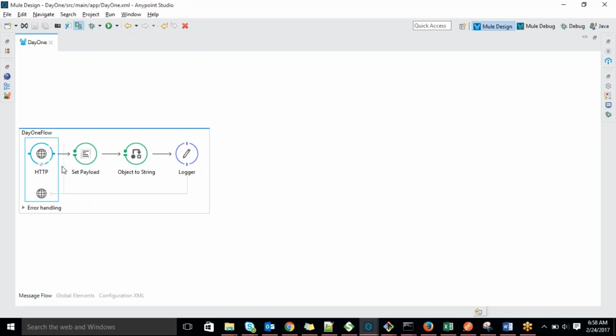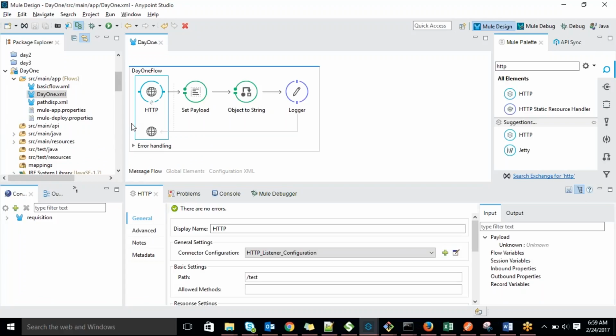but all are coming in one theme, that is nothing but a message processor. Internally this arrow represents the direction of how the message will move. Internally there is an event driven architecture. Based on that event driven architecture, once data comes to a particular connector, it automatically pushes to the next component, the next message processor. That's why MuleSoft follows the event driven architecture.